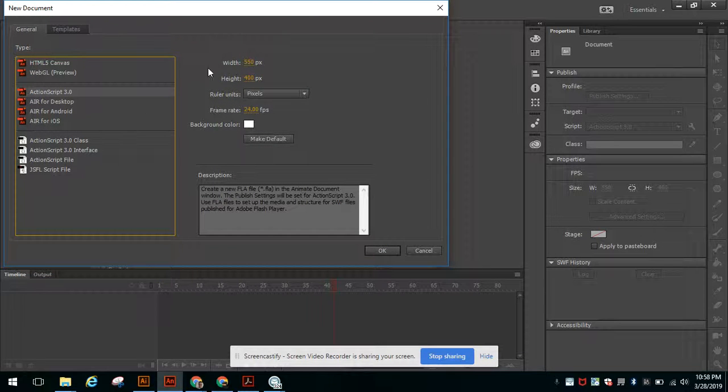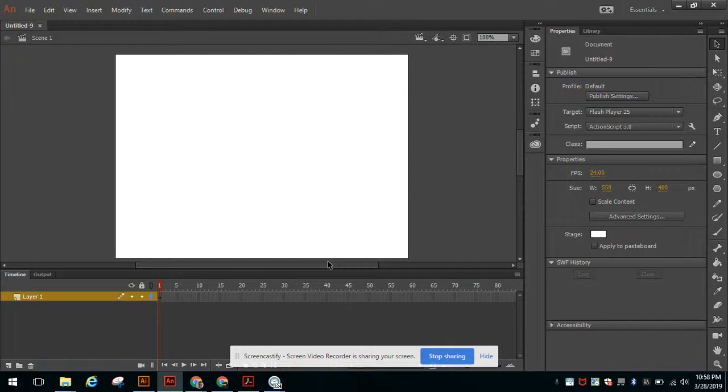I'm going to draw your attention though that the size of the stage in our animations by default is a width of 550 and a height of 400. We're going to remember that when we're creating something in Illustrator. So if I hit OK, I now have a stage here that has those dimensions. You'll notice on the right-hand side, it has a width of 550 by 400.